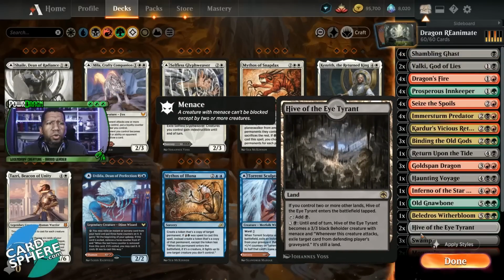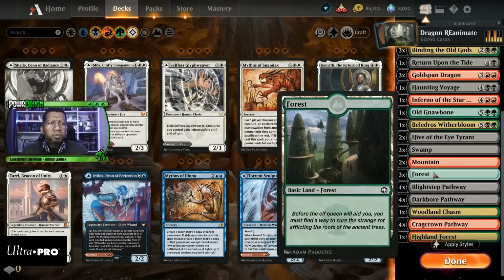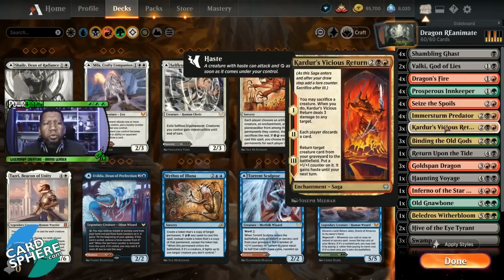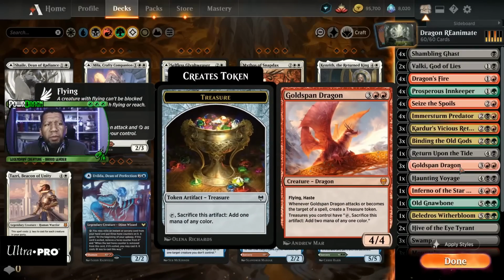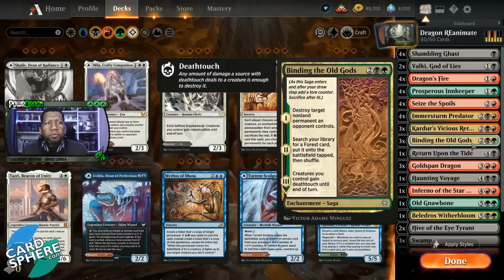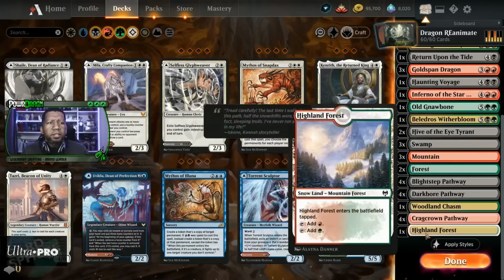But overall, I was kind of digging this. I think maybe it's possible we could cut that and go to an extra mountain to make sure, because we only ever need one green, except for Gnawbone. But by the time we get that, sometimes we have other ways. But maybe make sure we have double red, so if we're trying to cast Goldspan Dragon, or if we want to go ahead and play something and shoot a thing with Dragon's Fire, that's a little bit of an opportunity.